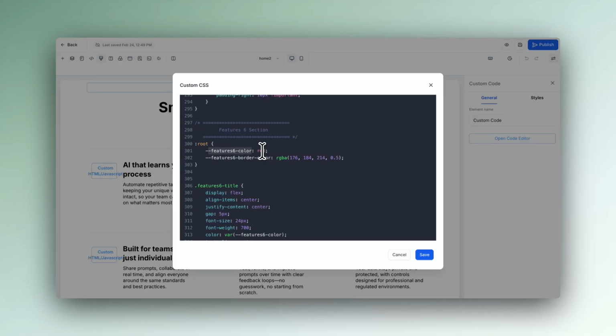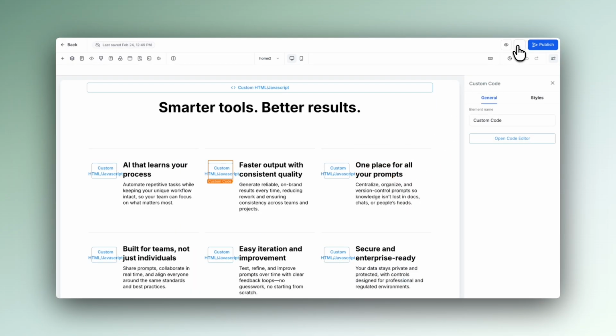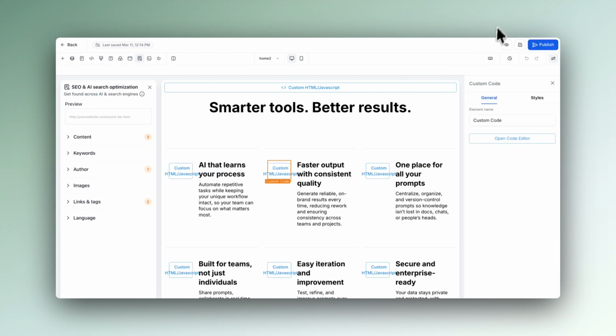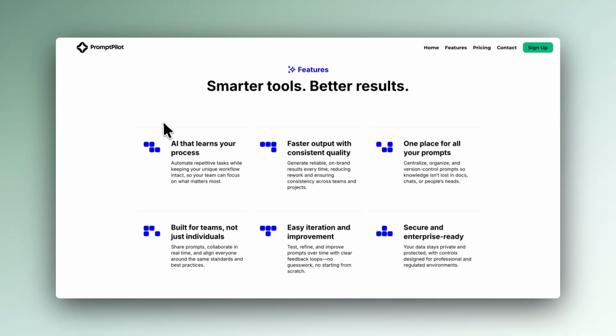Just by using one variable, one global variable, you can change the color, click save once again, and if you check the website in just a second, refresh it, you'll see that everything changed its theme from the text to the badge icon, and to all these images. So you can absolutely change the color by using only one variable, and you don't have to touch the icons at all. Whereas if you use normal icons or normal images, you would have to go into something like Photoshop or Canva and edit the colors yourself.